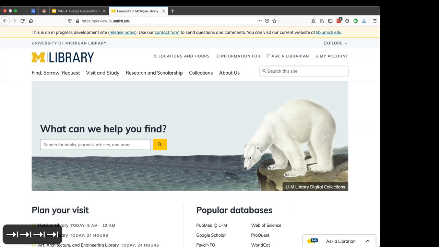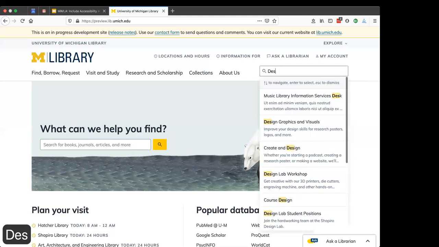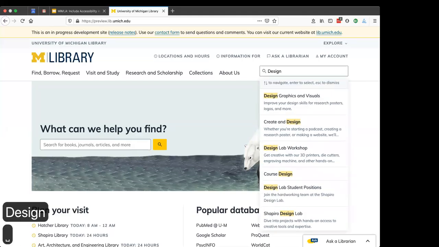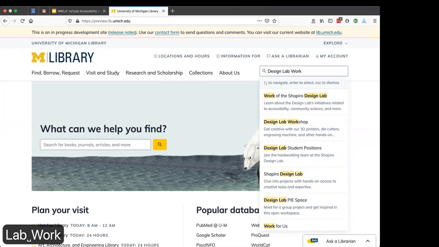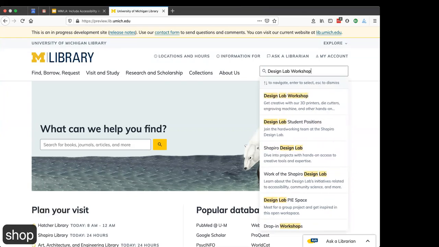And now we're into our site search. So I'm interested in design lab workshop. I want to check out our 3D printers and different neat things. As you can see, as I was typing, results are appearing below. I also provide brief instructions on how to use this with your keyboard.